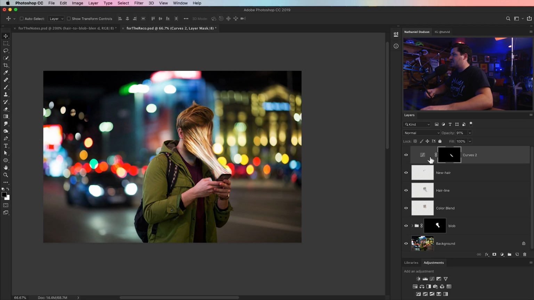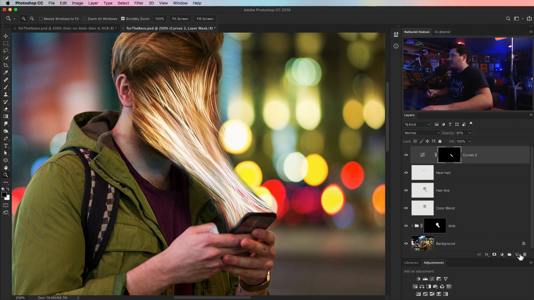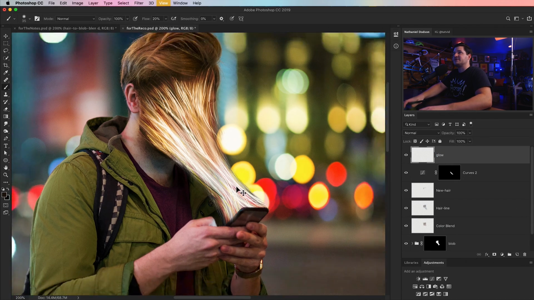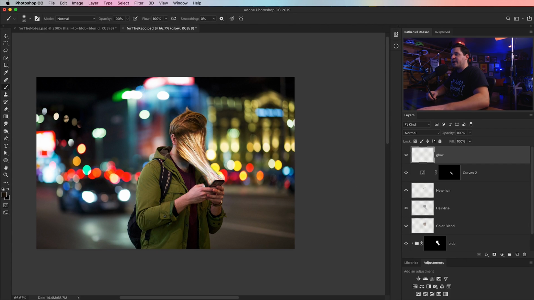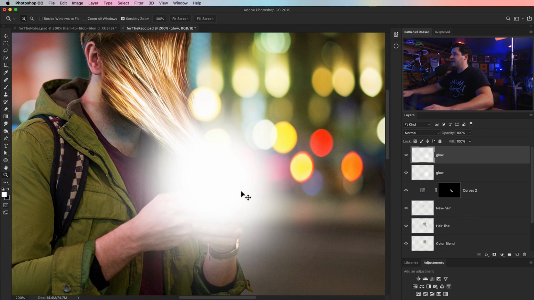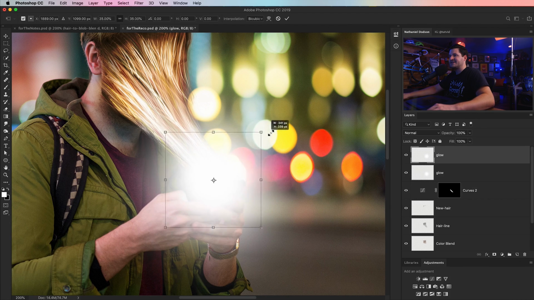Let's go ahead now and create the glow from the screen of the phone. So yeah, there's light coming out of it already, but we want to make the glow even more extreme. So I'm going to say glow. Those of you who have watched many of my tutorials before, you're going to know exactly what I'm doing here. We're going to create my favorite way of doing a lens flare at the moment, and that is just a big soft edge brush, 100% opacity, 100% flow. Let's set our foreground color to white, and I'm going to click maybe once, twice, right there, great. And we will duplicate this Command or Control J, and I'm going to hit Command or Control T, and just hold down Alt while you scale that back toward the middle.